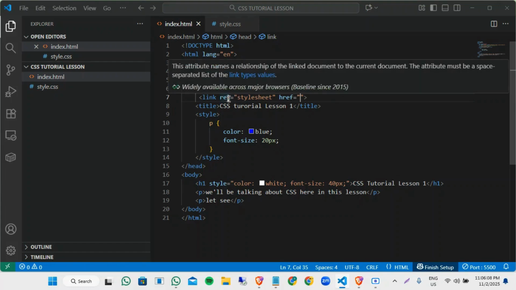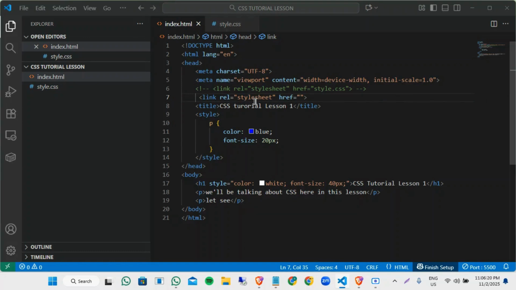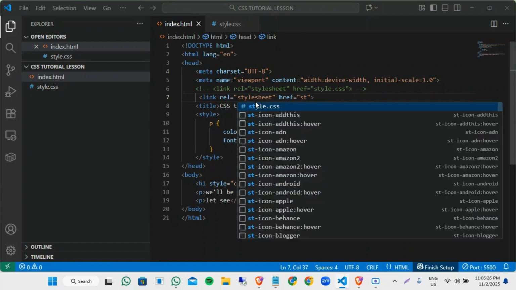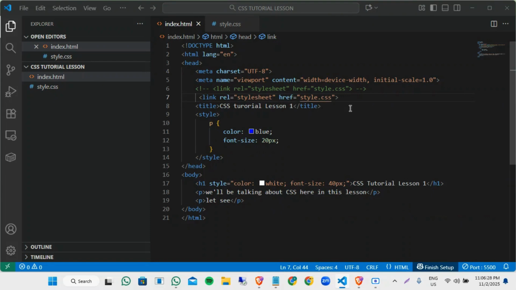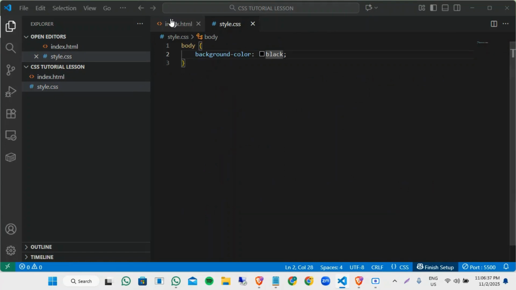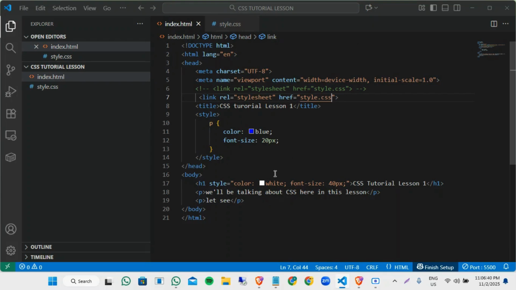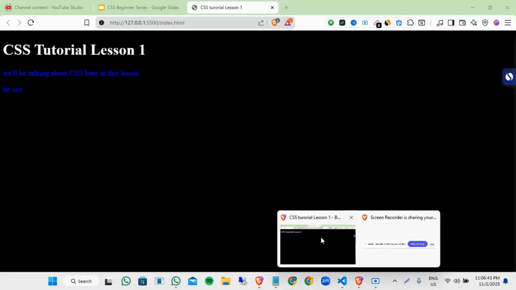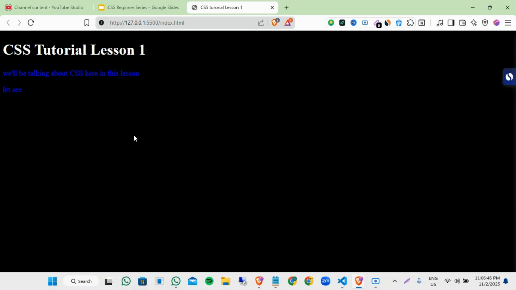For example, this rel stands for relationship. That is, which kind of relationship are you trying to create between the external file and the HTML file. So this is the style sheet. I'm telling the browser that this is a style sheet that is going to load before the body comes out. So now what I need to do is to link it together. It connects both files. Anything I put here, the browser is going to read it and apply it to what I have here. I hope you understand. So now if I come back, as you can see, we have it here already. That's how inline, internal and external work.